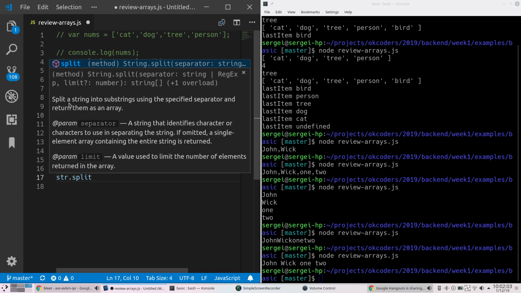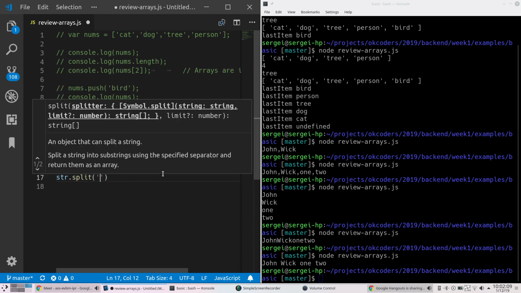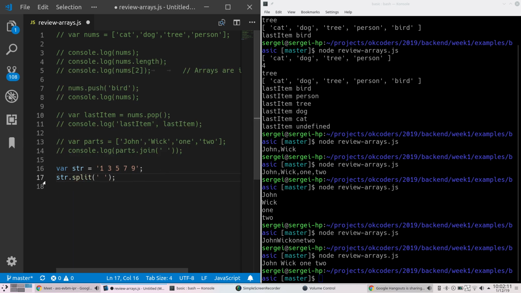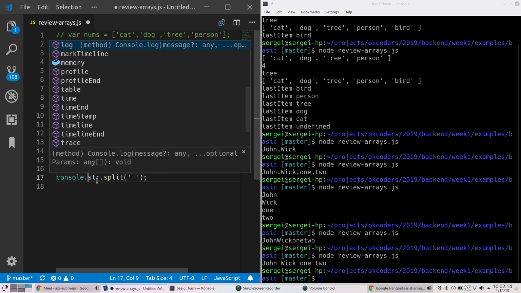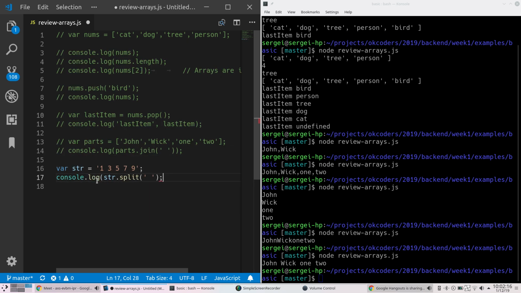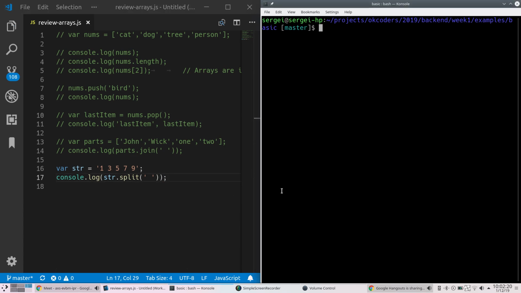So notice: split a string into substrings using a specified separator and return them as an array. So I can say split this on the space character, and again, let's console.log this. So I run this, and now notice that I have an array of individual string pieces, right?